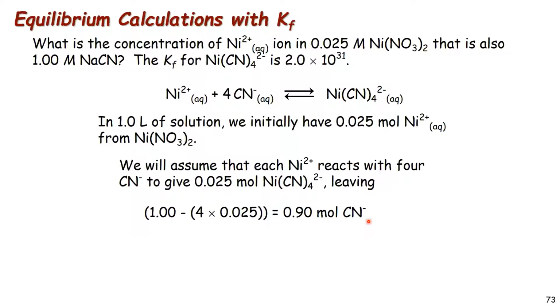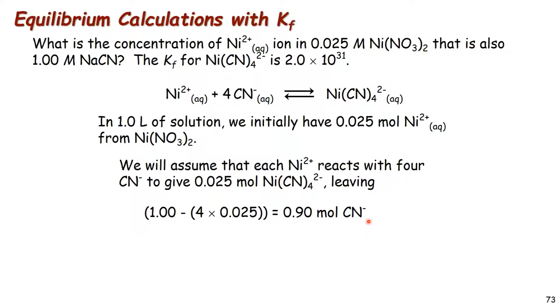You would set up a molar ratio. So it says that each nickel reacts with 4 CNs. So for 1 mole, wait, am I saying this right? Hannah, how much nickel's left? Never mind. I'm looking at it and I'm trying to figure that. We just said that nickel was the limiting reagent. How much nickel's left? All used. Oh, none. None, 0. It's the limiting reagent. It all reacted with the cyanide.